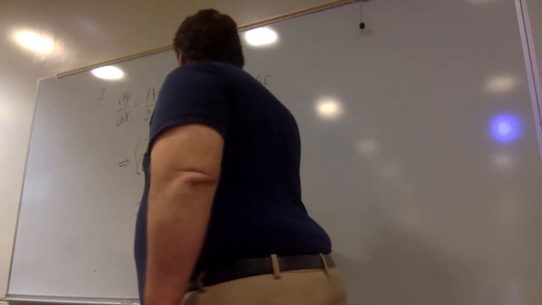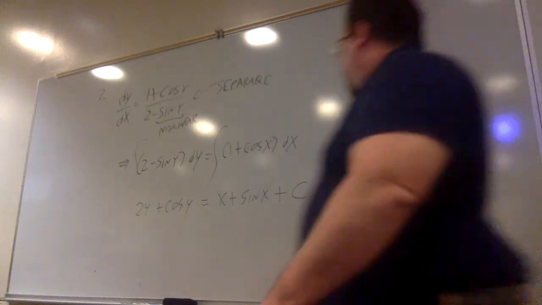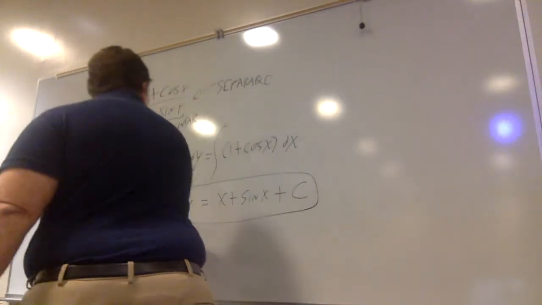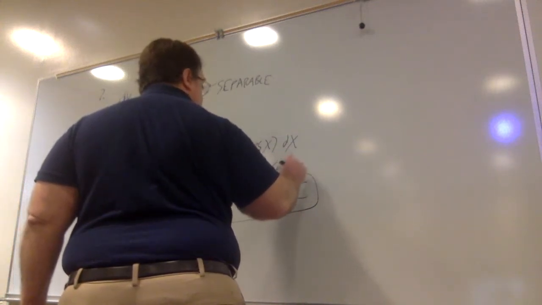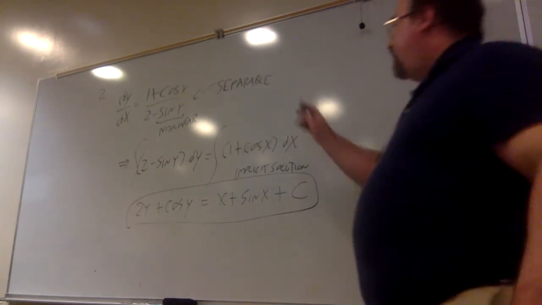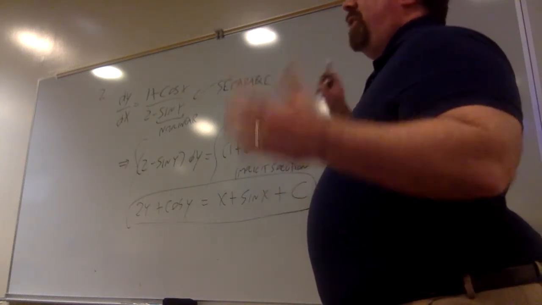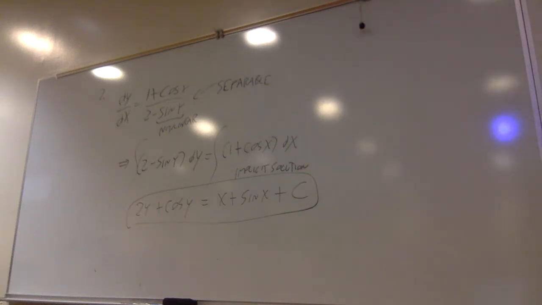And then integrate the right side with respect to x. And here you have the plus c. So this is an implicit solution. It is not possible to solve for y. You can't isolate y from this. So that's where you stop. Now, in this case, there is no initial condition given, so this is your stopping point. If an initial condition was given, like y of 0 equals 1, something like that, then you would plug that into this and find c.